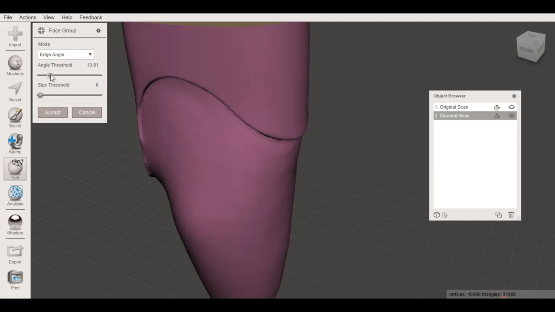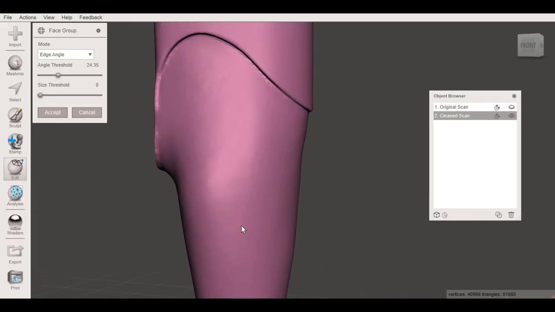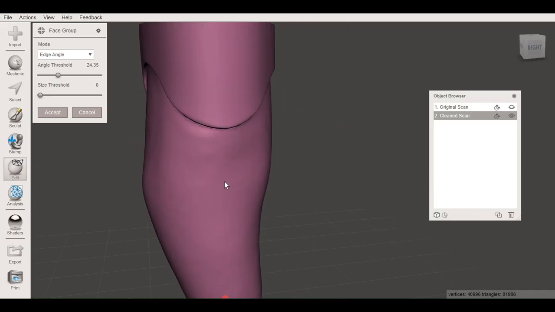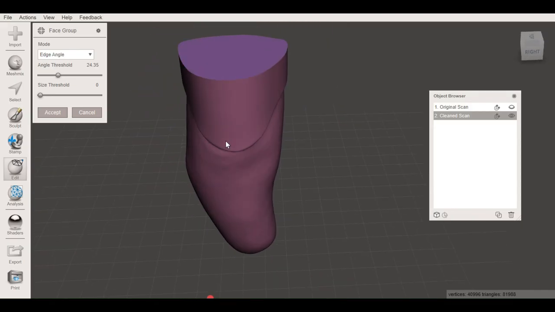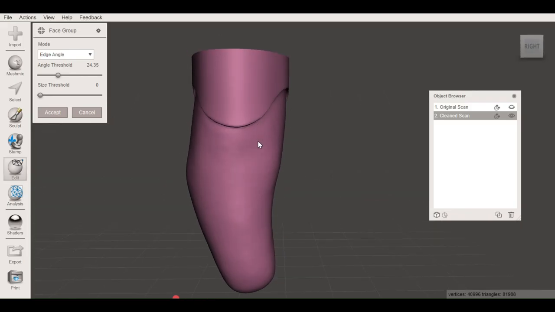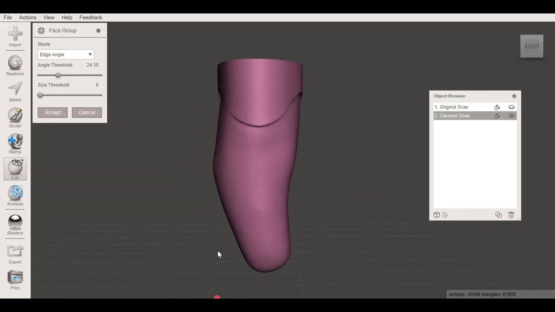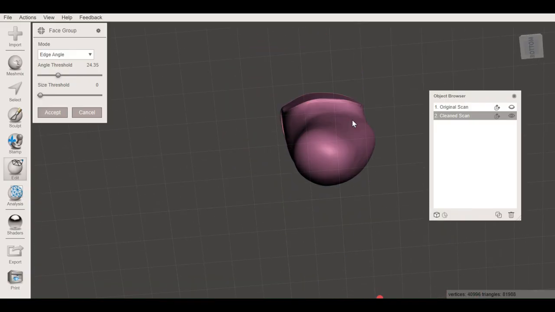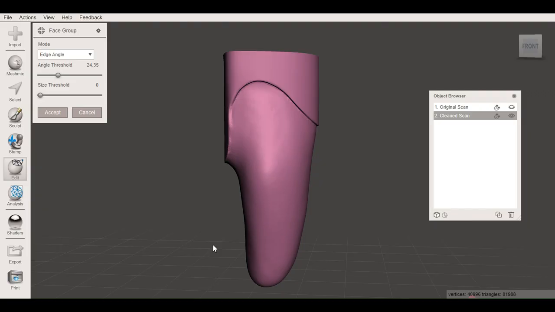And as I increase the angle threshold up to about the range threshold typically, we're actually making Meshmixer think that all of this part of the scan that is not the plane-cut proximal end is one face group that we can then left click, double click to select, and that does come in handy later down the line.